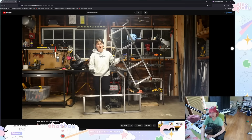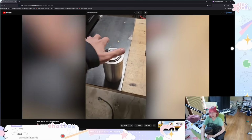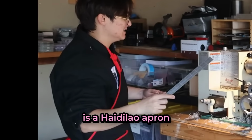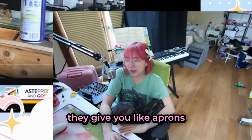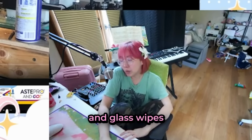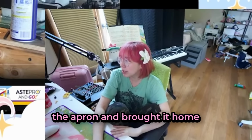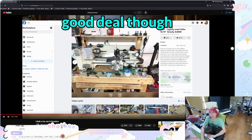It's because I learned to weld on YouTube, and also this part holds the bearings that lets the whole thing rotate. I had to make it on a lathe, which meant I had to learn how to use a lathe, which meant I had to buy a lathe on Facebook Marketplace. That apron is a Haidilao apron he just took. When you go to Haidilao Hot Pot, they give you aprons so you don't make a mess of your clothes. They give you hair ties too and glasses wipes. Customer service is really good. And he just jacked the apron and brought it home.